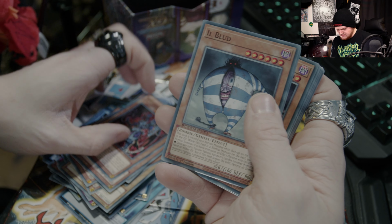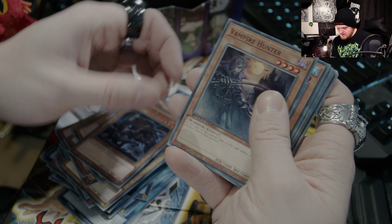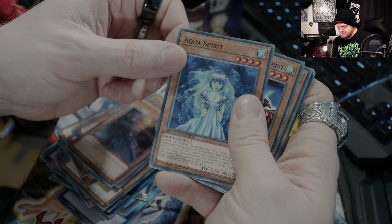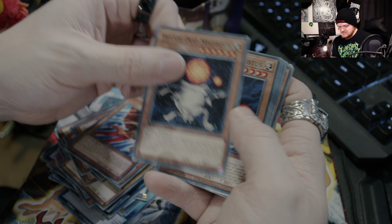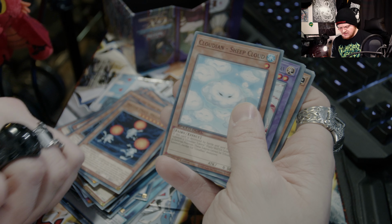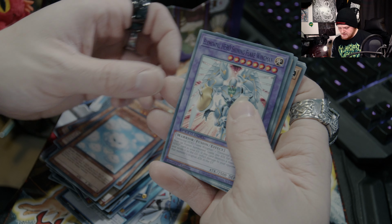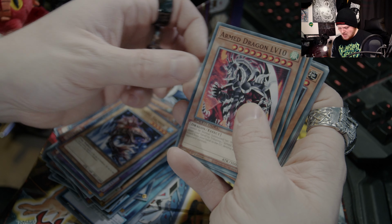Damn, look at that. Look at the art. The art in this is so good. Pitch Black War Wolf. Vampire Hunter, nice. Again, Castlevania, love. Aqua Spirit, the Wind Spirit, the Duel Megistus, the Thrice. Isn't that Thrice? You know what? I don't know. I'm getting my information from The Simpsons. So I don't know. Elemental Hero Flare Dragon, Terraforming Salmon, because of course, Armed Dragon level 10.